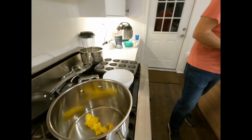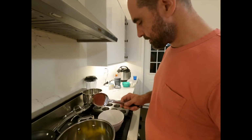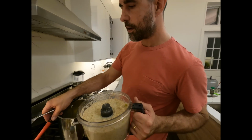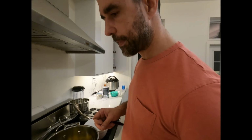In the meantime, grab our spices, get that ready. And also, isn't there more coconut milk in this too? When does the coconut milk go in? Coconut milk's right here. So when you put the lamb in, you'll put the coconut milk in. Okay, yeah, I knew there was something.